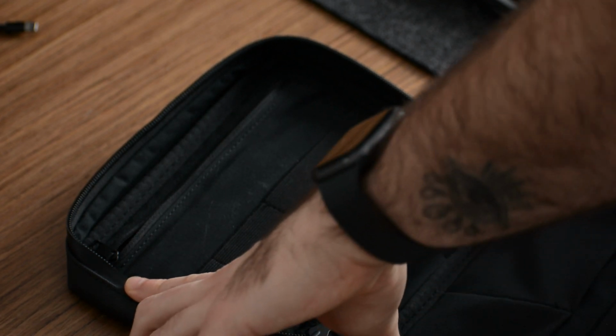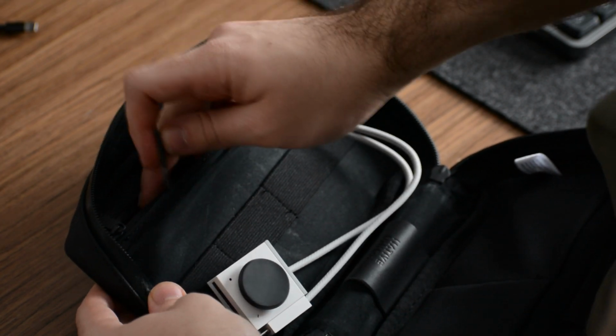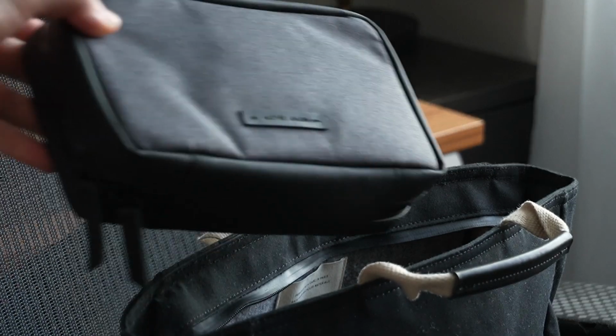This thing is just a small little tech pouch which you can put anything in, and it is weather resistant, so you won't need to worry about your tech getting wet, for example, if it's raining outside. But the main reason why I use it is just because it's simple to have all my stuff organized in there. I can just grab it and go, and I know that I won't ever forget anything, such as my little cables, SD cards, or even extra batteries for my camera, for example.